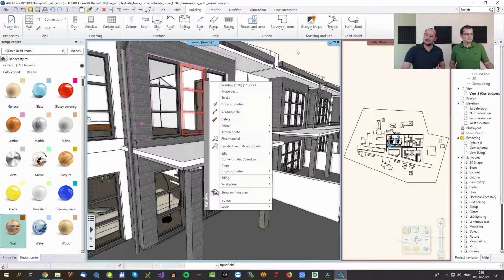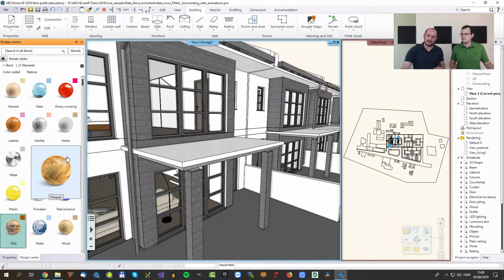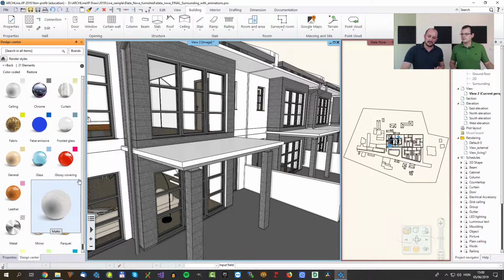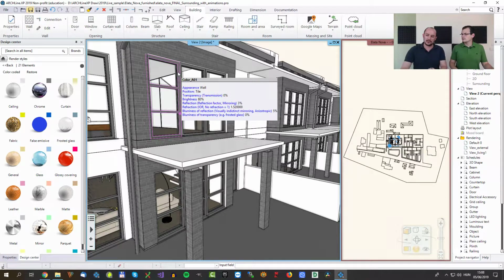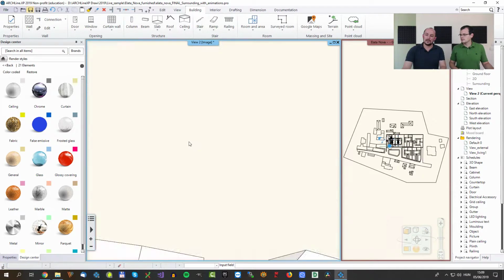So if you have a metal surface, you should tell the software and make sure that it's a metal surface. So you just find metal. It's somewhere here. Yes. So you just click and drag it over this surface, and you just click there. And now the software understands that this material and wherever else it was used in this project is treated as a metal surface. So this way you can quickly go through and find all the settings.